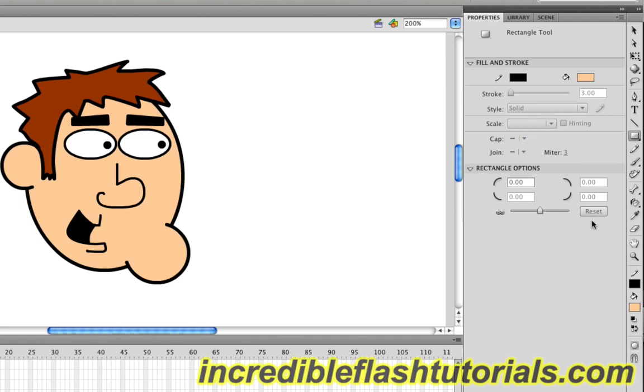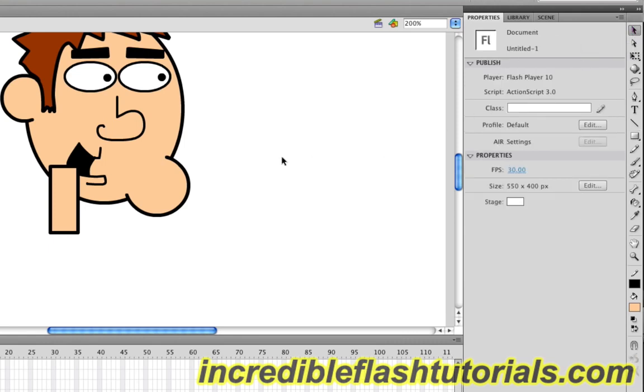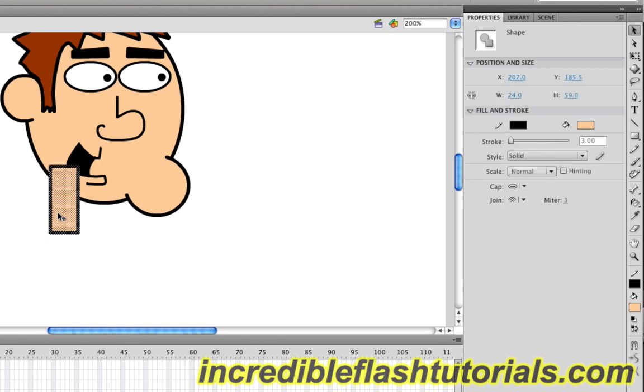And if it's not, like I said, you can always use the eyedropper tool and just select your line and your colors so you have the same thing going on. And now with the rectangle tool selected, I'm just going to scroll down here a little and then click, hold, and drag and create kind of a neck here. Just go ahead and that's about right. Let go. Now what I'm going to do is go up to the selection tool and click that and come back here and double click that.